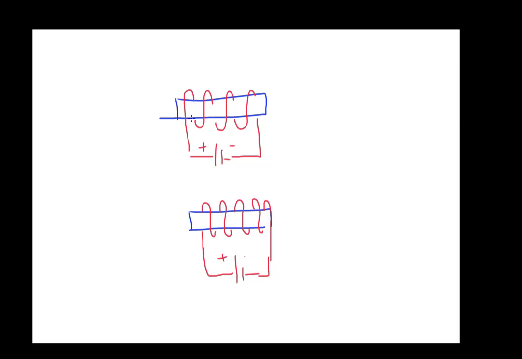So first, let's make sure that we indicate where the current is flowing. Current is flowing from positive to negative. It's going this way. It goes down, comes back this way up, this way up, this way up. Similarly, current is flowing positive to negative, so current is flowing down, down, down, down.